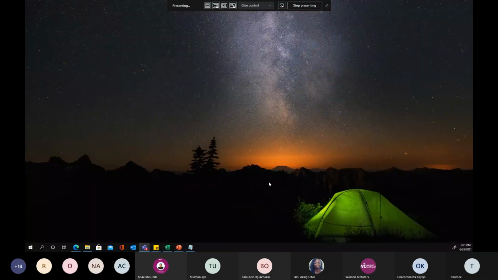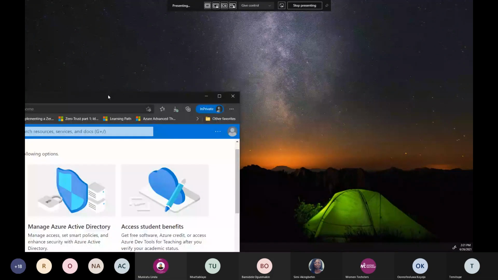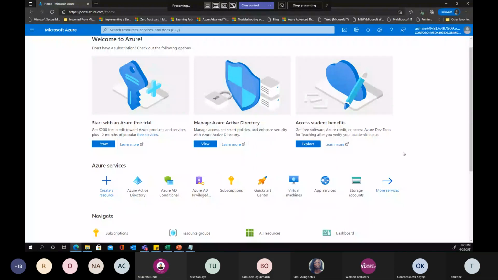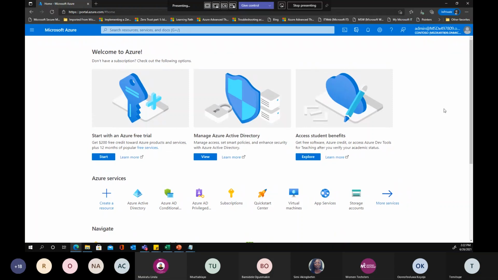Okay, so let's do this. Let's go into the tenant. I did spin up a trial tenant, so anything done in it is really for the purpose of this session. For each of the solutions in M365 Defender, first you have a tenant. The identity is managed by Azure Active Directory, so every username and every password is managed by Azure Active Directory. And then at some points you would also have an Azure subscription where we would play with Sentinel. That's going to come when we're walking through day two.